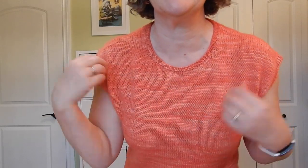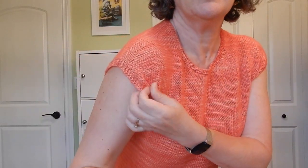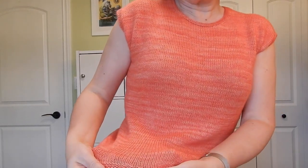It took me a little longer than it should have because I got distracted by other projects, go figure. But I'm really glad I finally knuckled down and finished it up because I can see myself wearing this at least a few times before the weather gets too cold. So I'll come in a little bit closer to show you a couple of the features. So as I mentioned, it has a garter stitch neckband. You also do garter stitch here along the edge of the, well, it's not quite a sleeve, it's a dropped sleeve. And then, as I mentioned, there's a garter stitch hem at the bottom.